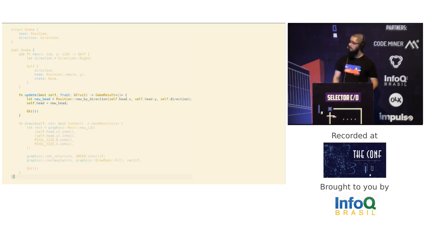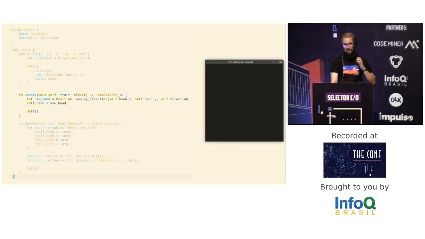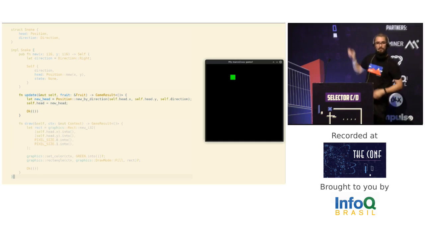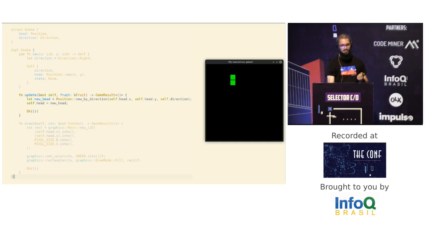Okay, so and the update, it's kind of small here, but what we are doing, we are generating a new head every time. So in every update, we are generating a new head and removing the old one. So it's kind of something like that. We have the window here, we have the head, and what we are doing, we are generating a new head and assigning it to the struct. And if you can see here, we are also passing the direction. So what's going to happen is that if we change the direction, we will create the square in a different place and remove the old one, okay? So that's what it's doing here, okay? That's how the animation works.